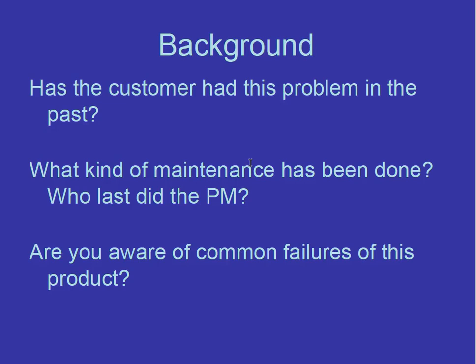And then, are you aware of common failures of this product? Now here comes the product information. There are some products which basically do not respond to particular ratings or particular environments. So once you have this background information, you will know that this particular equipment will not perform in this temperature or in this environment, or if it is used for a particular number of years, then its efficiency is reduced, or any motor you're using will not work very well after a certain time. Those questions can be answered once you know the technical detail.